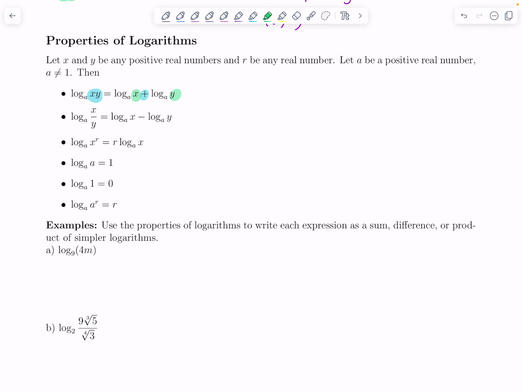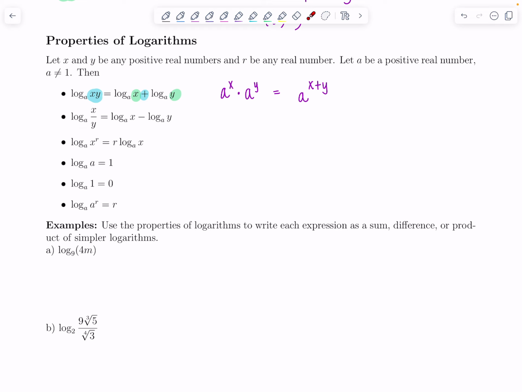This should make sense, and we could prove it, but I'm not gonna go through such tedious things with you guys. But if you think of, since logarithms are exponents, right? What's our law of exponents if you were to take a to the x times a to the y? How would you simplify that? You would add them, right? That would be a to the x plus y. So you'll see these themes pulling through. The same properties of exponents apply to logarithms because logarithms are exponents. Okay, let's look at the next one.